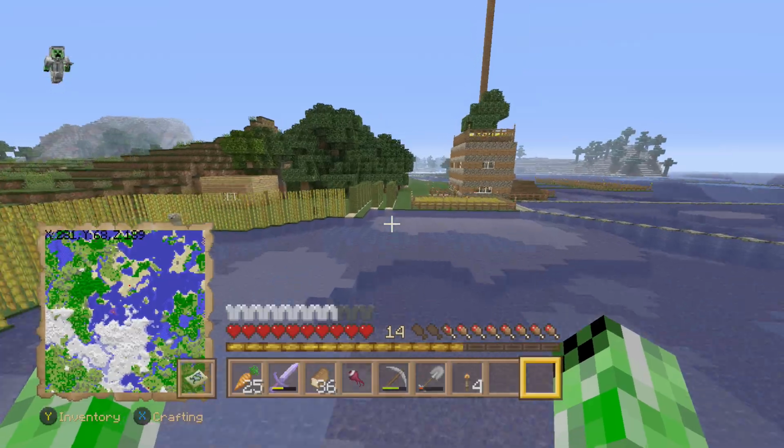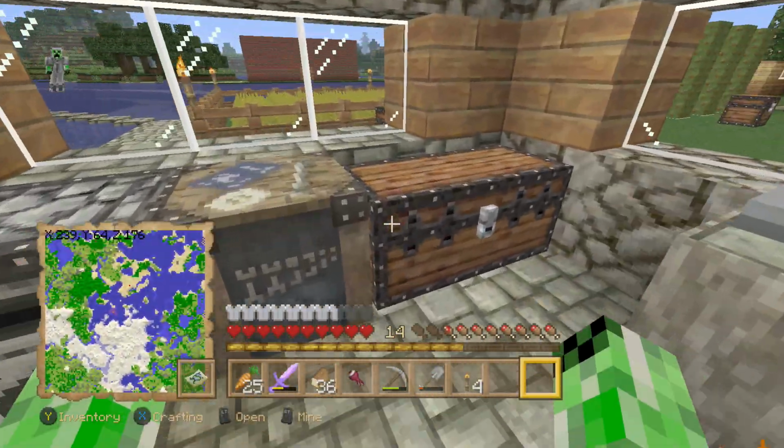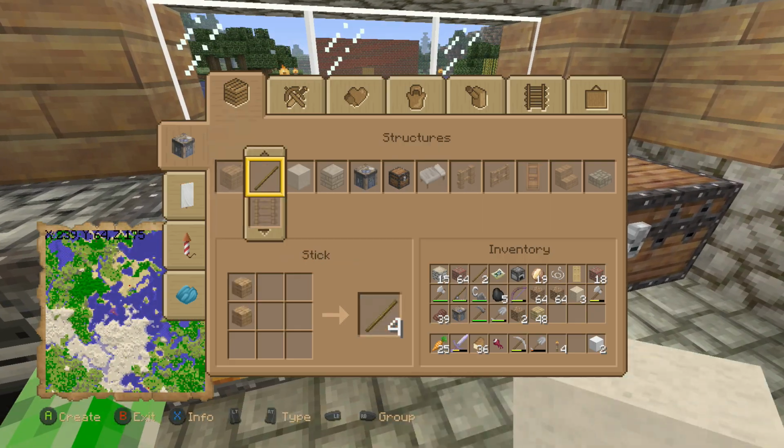I'm going to go and have a look at if we've got any white wool, because I might be able to make myself a painting if we've got any white wool in here. And, oh, look at that. We do. We've got 2 pieces of white wool. That's going to be more than enough.